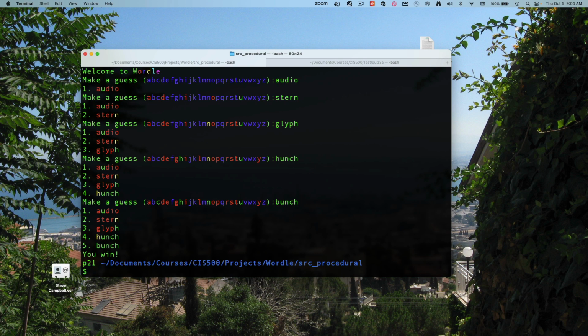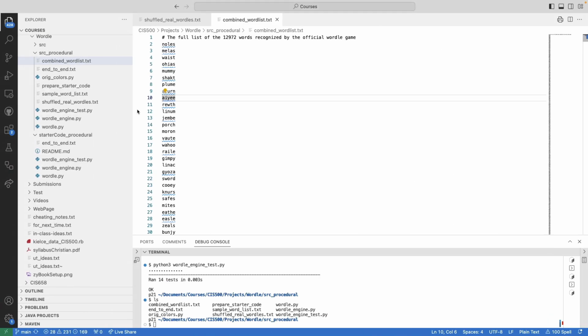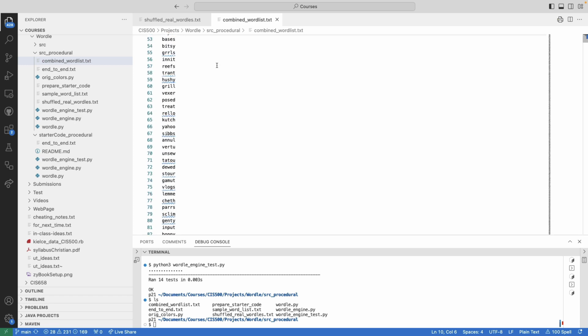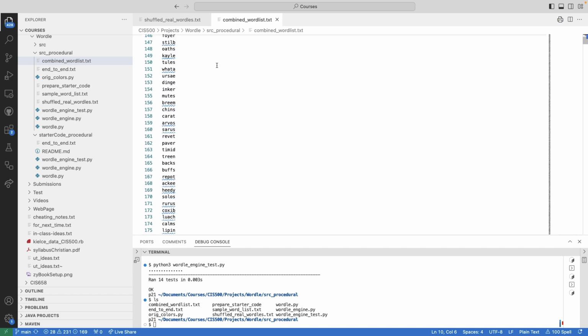Now, one thing that's worth noting is when you're playing this game, you have to guess valid English words. So to be able to check that, you will get this file with a list of all the 5-letter words that Wordle accepts as valid English words. Some of these you probably recognize: fraud, llama, and so on. And of course, some of these are a little strange. Not something we'd use every day.